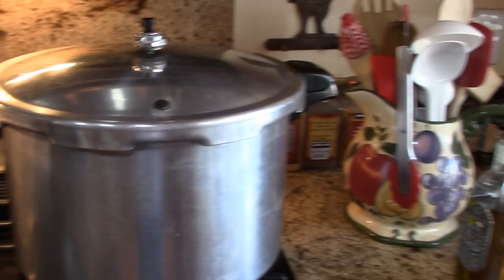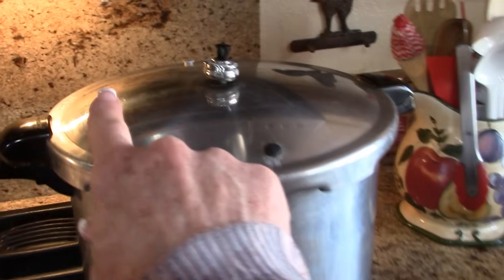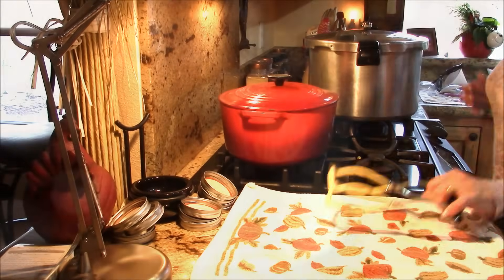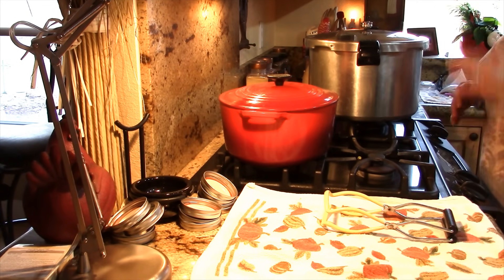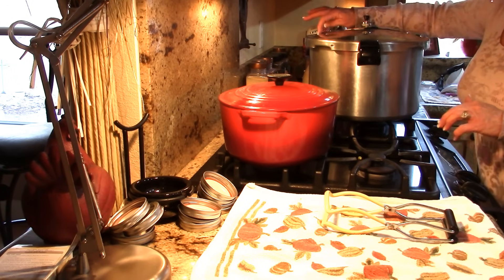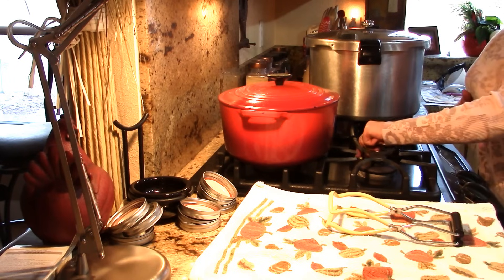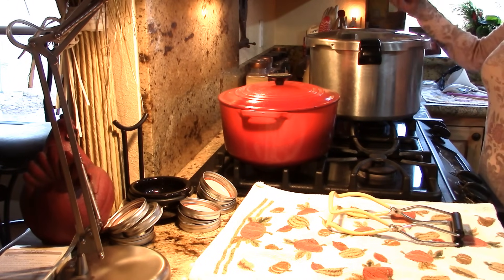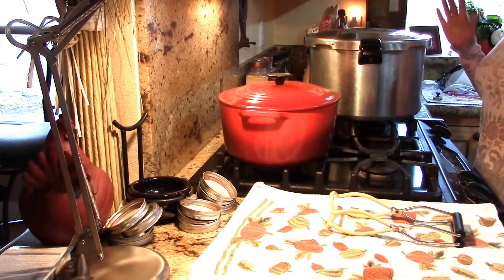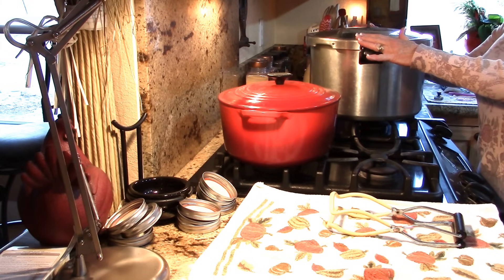You can see the pressure settling down fast after turning off the burner, but it will take well over an hour for the canner to cool down enough for the stopper to go down and all pressure to release before I can remove the jiggler and open the lid. It's now been about an hour and 15 minutes. The pressure valve has gone down. They're still extremely hot — I can hear them boiling inside — so you have to be so careful. I'm going to take the rocker off. If any steam tries to come out when you remove it, it's not ready — let it cool down and be patient, or you'll break jars.